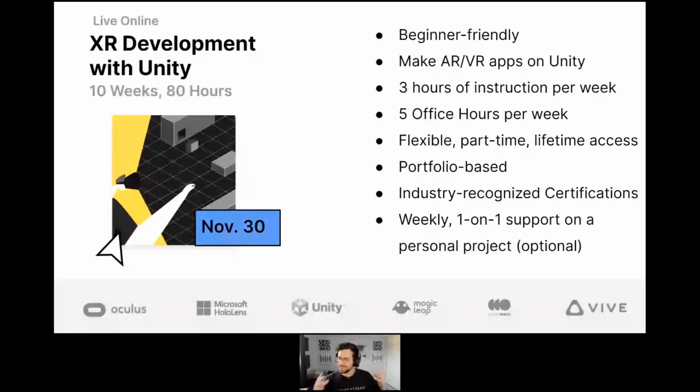So with that, we do also have those 2 other courses I mentioned. Our XR development with Unity course focuses on coding, scripting, programming, developing these VR and AR applications and projects specifically from scratch. This one's beginner friendly. Similarly, 2 1.5-hour sessions of live classes per week with instructors like Ozzy, daily open office hours, project based with several projects and portfolio pieces that you can come out with. And if you do select the option to have one-on-one sessions and support, we do offer it as well.